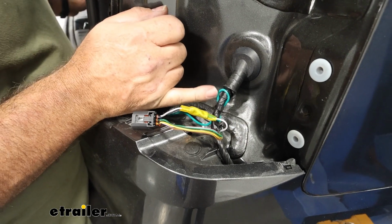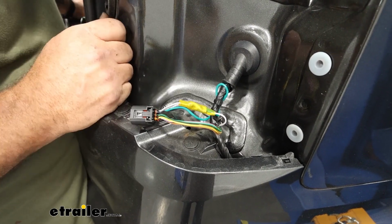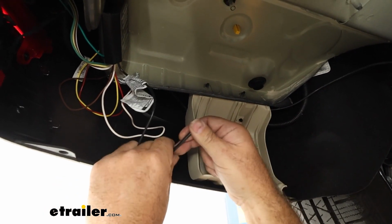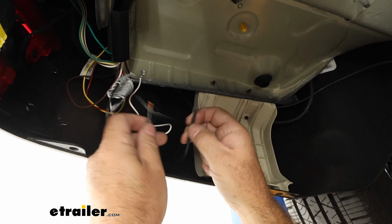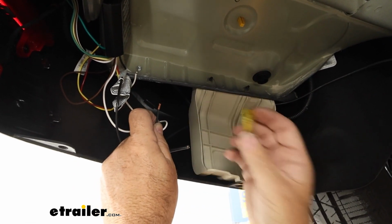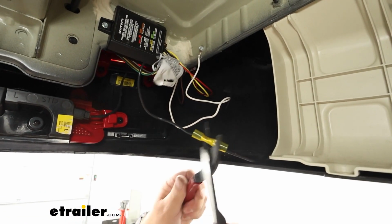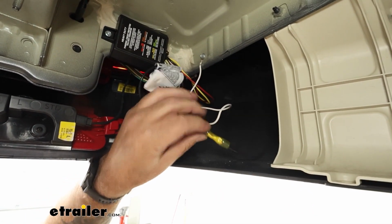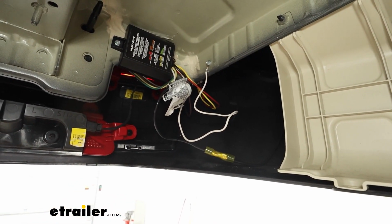Now our green wire comes over to the passenger side, and we connected that to our white with the black stripe, which is our right turn signal. Now this is our power wire. We do have to run a black wire all the way up to our battery, and that's what this one is. And we just need to make this connection, again, using a heat shrink butt connector. Again, make sure we got good connections, pull on them. Now all we gotta do is heat it up, shrink that down, and we'll clean up the wiring a little bit, and then we gotta make our connections up at the battery.